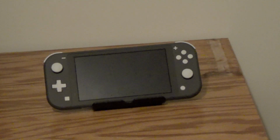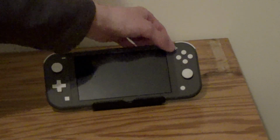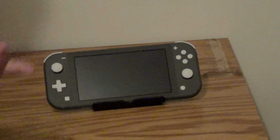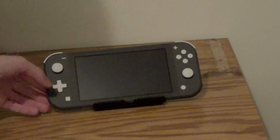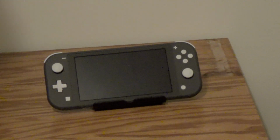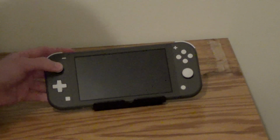So on the front of the Switch we have our variety of controls. We have the minus button, plus button, we have an actual D-pad, unlike on the regular Switch, which is only 4 face buttons, just like the A, B, Y, and X buttons. I much prefer a regular D-pad, and that's the one thing I do really like about the Switch Lite compared to the original. We also have 2 analog sticks, which also click in.